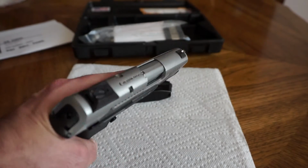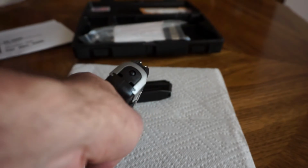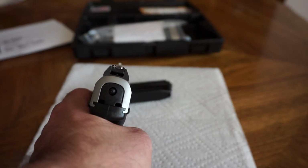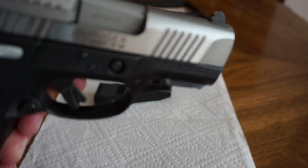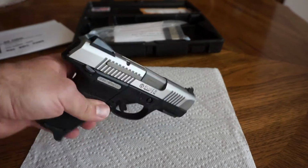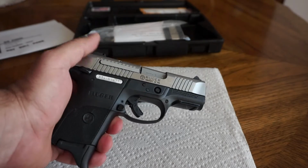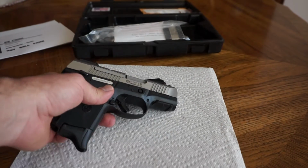You do have some sights that you can adjust for windage and elevation. They are dovetailed in there. Some nice high-visibility 3-dot sights, which is cool. The front is also dovetailed in there for you. The sights are metal. They do feel very sturdy. Unfortunately, you would not be able to do a single-handed charge if you had to because of the angle of the sights. Let's see, what else do we need to know?